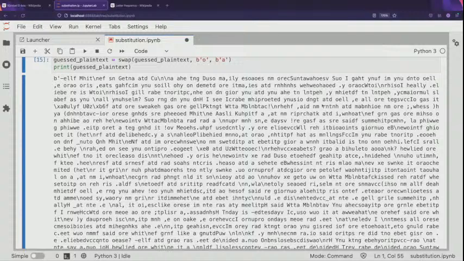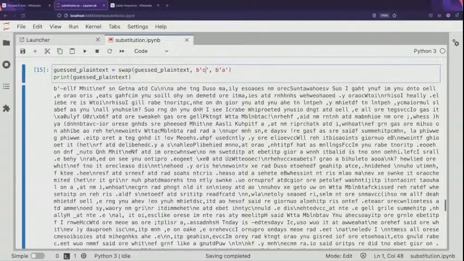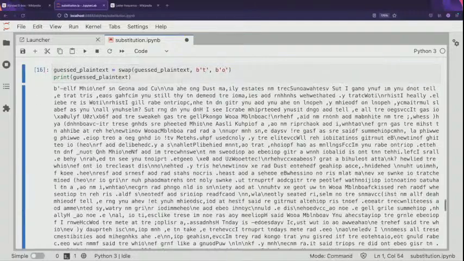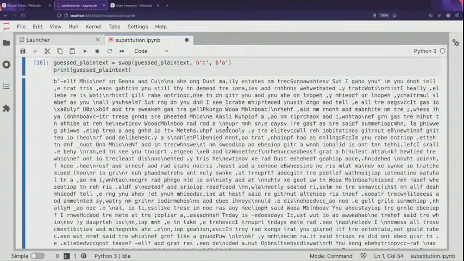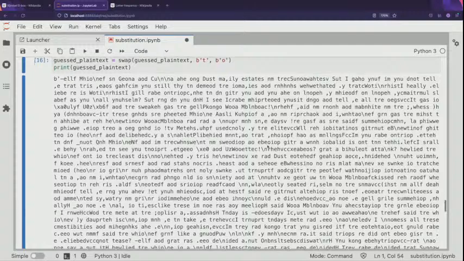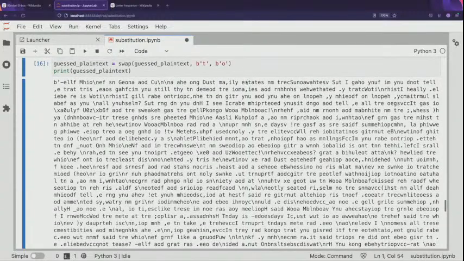Seems like we should swap O with T and see where that gets us. All right, so that's looking a little bit better. There's the word estates, which would be an unusual pattern to appear from random.